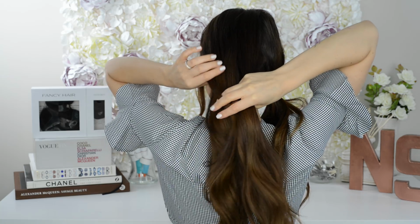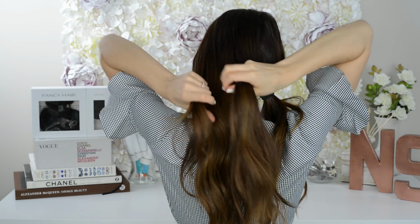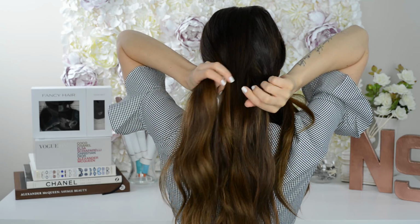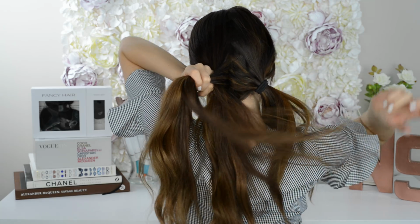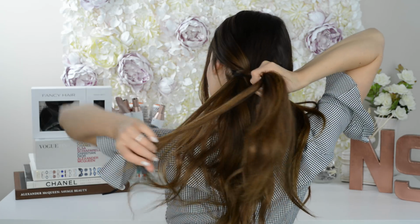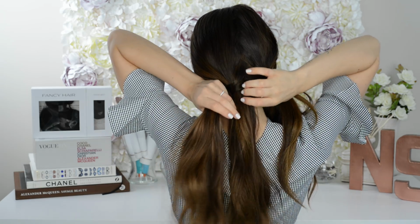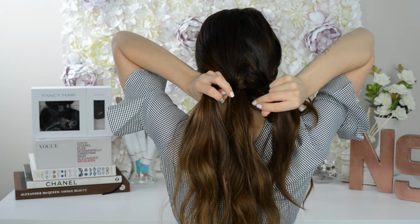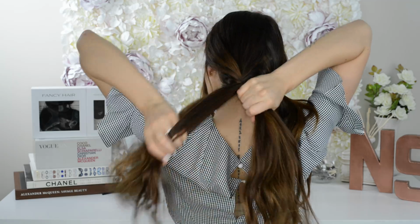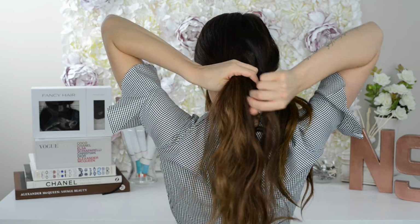To braid a fishtail, separate the working section into two, take a small strand of hair from the outside of one section, cross it over the front, and combine it with the opposite section. Then do the same with the other side. Take a small strand of hair from the outside of the section, cross it over the front, and combine it with the opposite section. Repeat these steps while using chunkier strands of hair, and it should drastically speed up your braiding game.